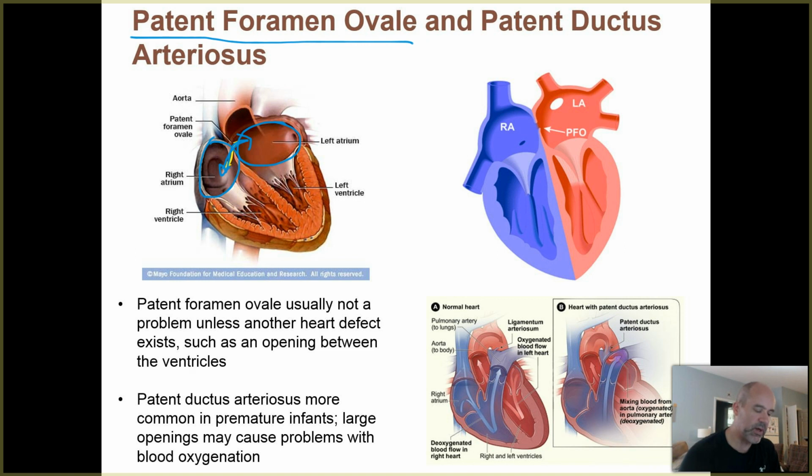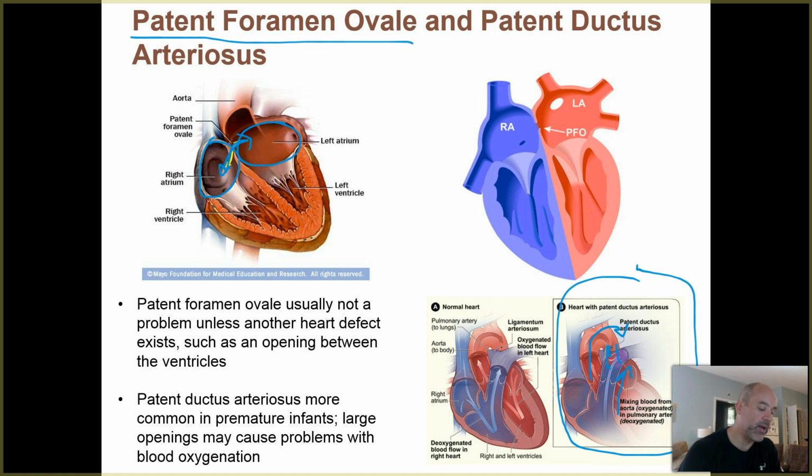If the ductus arteriosus does not close off, which is what's being shown over here in this diagram. Here's the pulmonary trunk, here's your aorta over here, and it's kind of hard to see right now, but the little passageway is right there. That's your ductus arteriosus. If that does not close off after birth, that's called patent ductus arteriosus. So either of those conditions, you're going to wind up with inappropriate mixing of oxygenated and deoxygenated blood, and it's going to reduce heart function. The heart is not going to function properly.